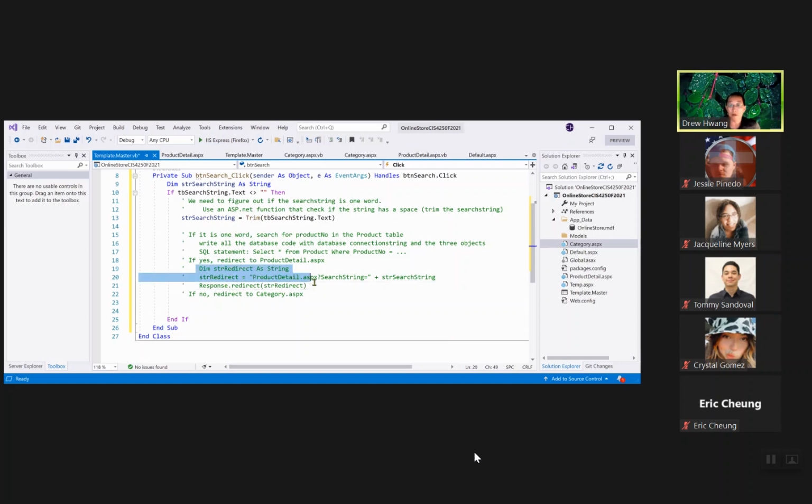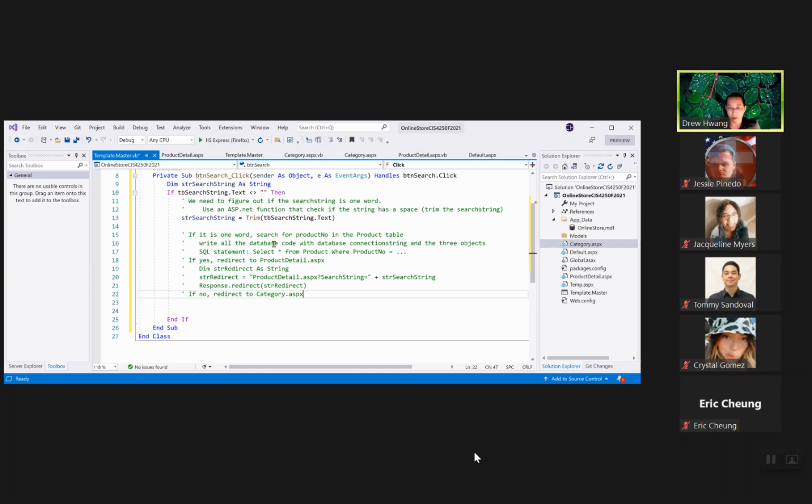Now, I already typed this code for you. You just use it, okay? But here you need to write the right syntax, because here you need to do ampersand, and so on and so forth. So again, if there's one word, search for product number in the product table.